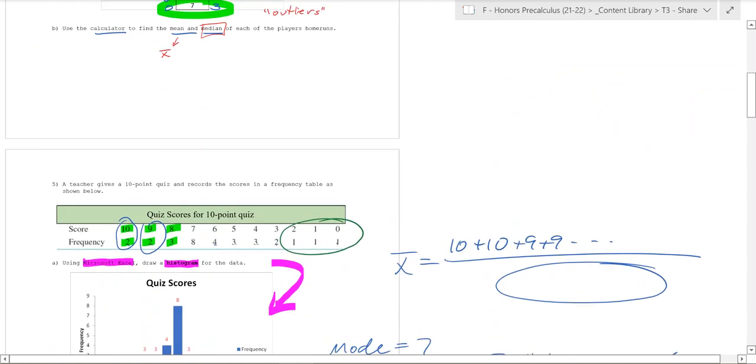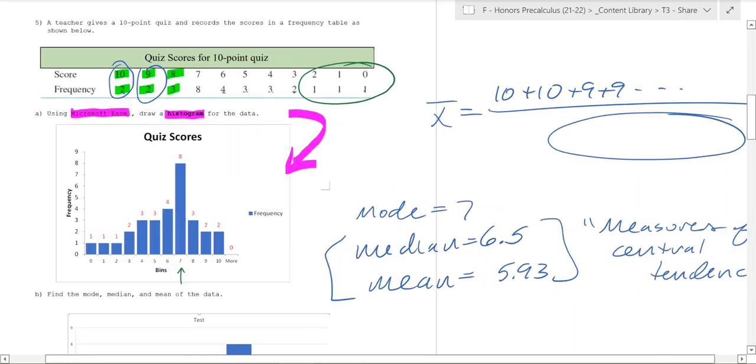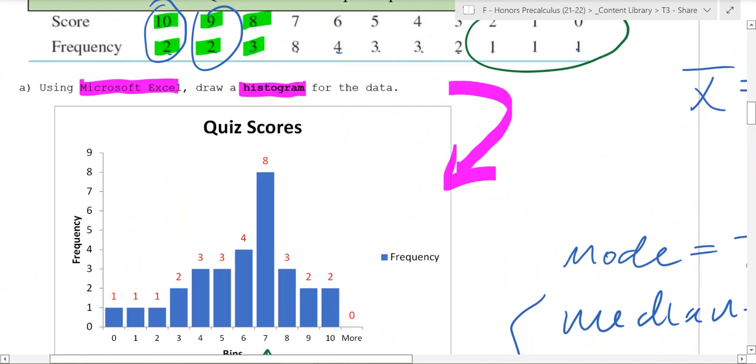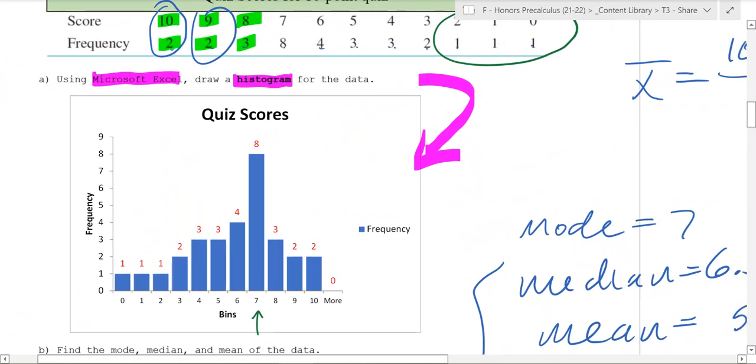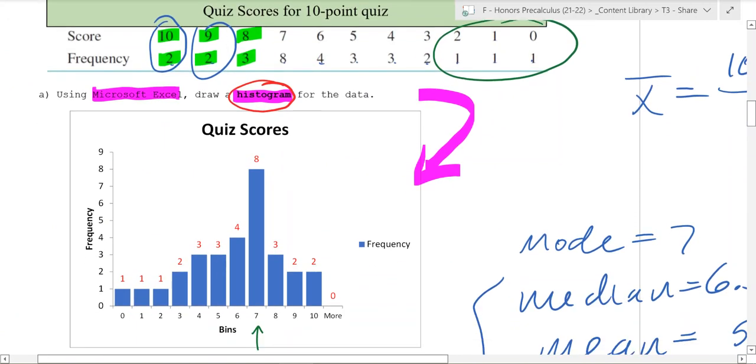So going back to this histogram, for example, the best way to do this, because each of you is going to have a different version of Excel potentially, we're going to do this in class. You can also Google and find on YouTube lots of ways to make a histogram. You're going to have to type in the data, but then you're going to insert and go to Histogram Charts. We'll do that in class, but feel free to play around with it on your own.